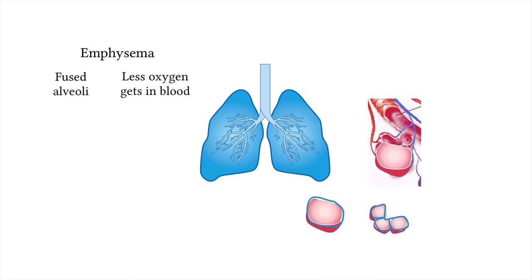taken into the blood. Additionally, when the alveoli disintegrate, the lung loses some of its elastic tissue because the tissue is replaced with scar tissue. Thus, the lungs cannot work as well with ventilation, and people have a hard time exhaling. So if a person has emphysema, they don't have trouble taking in air, they have a hard time releasing it because their lungs have lost their elasticity and cannot recoil as well.